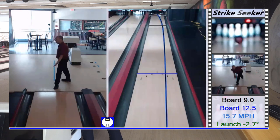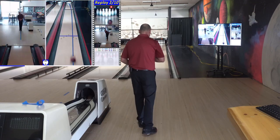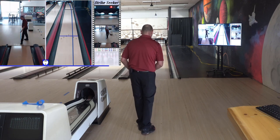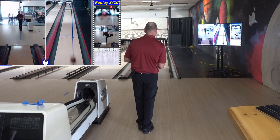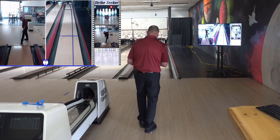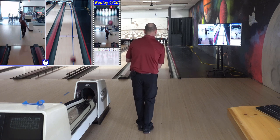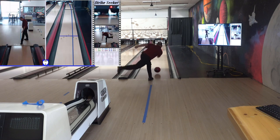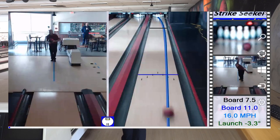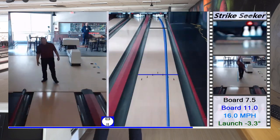The same thing happens with five steps — exact same thing, except all we're doing is taking an extra step that is more of a timing tempo step. A lot of people like that just to get motion going, and it helps you with a little bit of speed as well. This first step basically doesn't matter — you're not doing anything with the ball. This first step is just straight ahead, right in line with the tape, straight ahead with whatever board you're lined up on. Your second step is exactly like a four-step. So it's going to be one, two, three, four, five, all the way through. You can see if you watch the replay, I'm straight in line with the tape — I walk a little to the left of the tape and then come back around to the tape exactly where I lined up. That is proper technique.